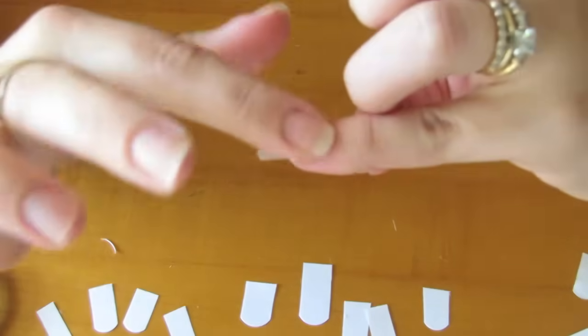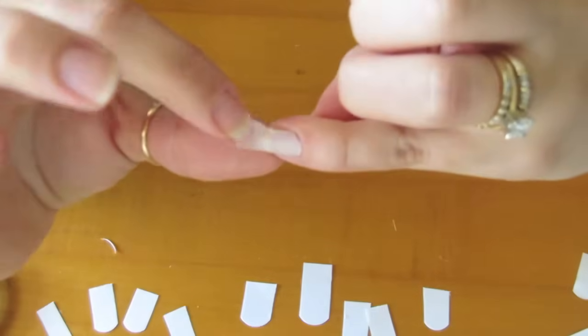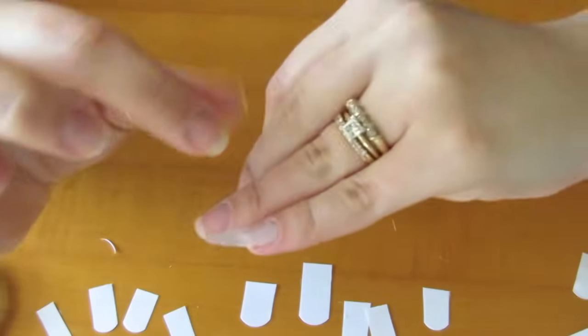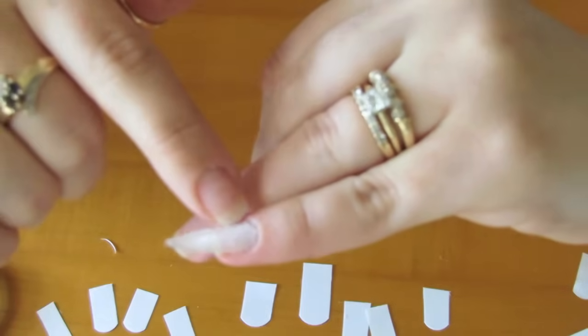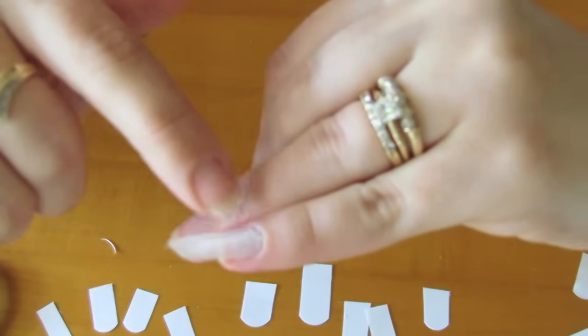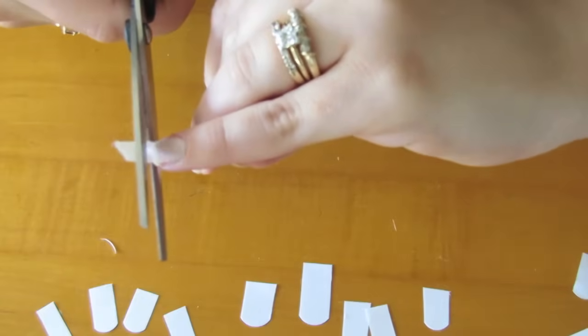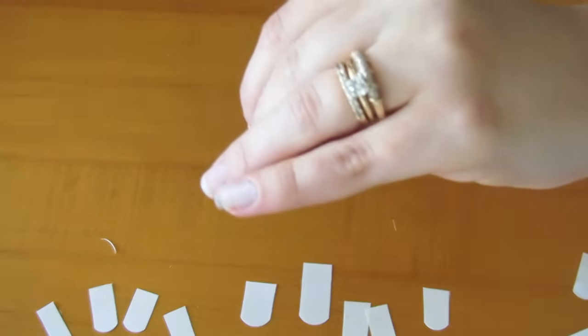Now, this is also a good way to repair breaks. If you had a break in the nail, all you would do is just cut the wrap to fit the break, make sure you're covering the entire break, and then continue on to the next step. I'm just going to cut off this little piece here.